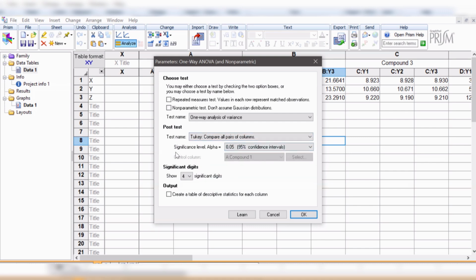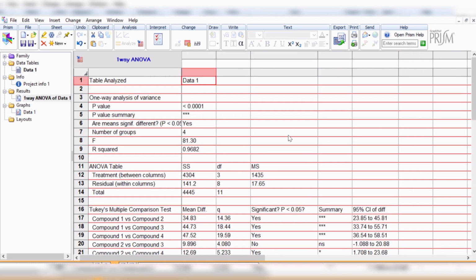So I have selected it. The significance level is already set to 0.05. That means 95% confidence. This is already selected, and then I will click on OK. So this will give us the analysis.